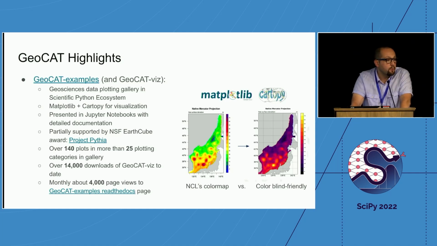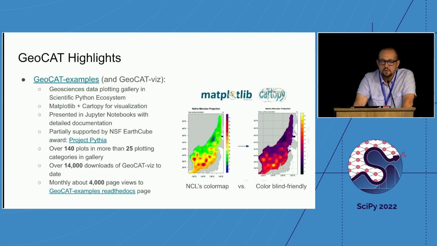who are transitioning from the NCL world, because in NCL, especially the plotting was very convenient. In just a few lines of code or a few tens of lines of code, people were able to plot whatever they wanted in publication quality. It was one of the strongest complaints, at least from the NCL user base, that they were not happy with the lower level implementation with built-in matplotlib functions.